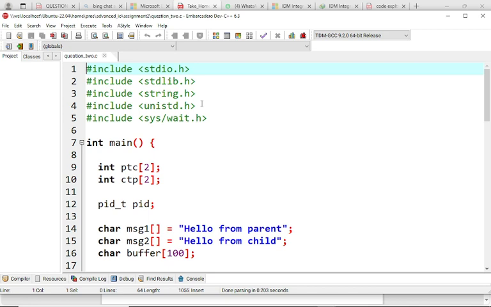So let's jump to the main code, which is the entry point for execution.